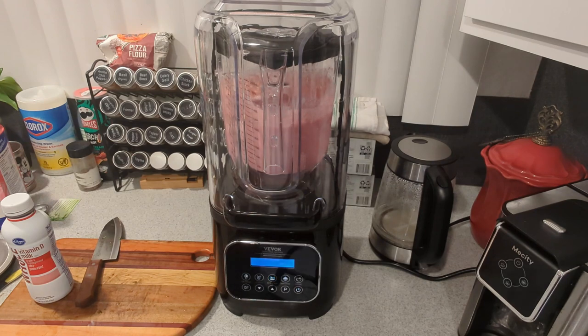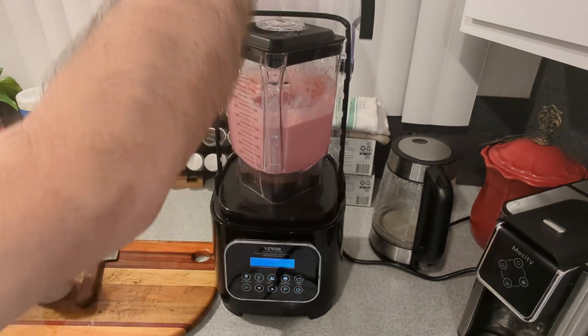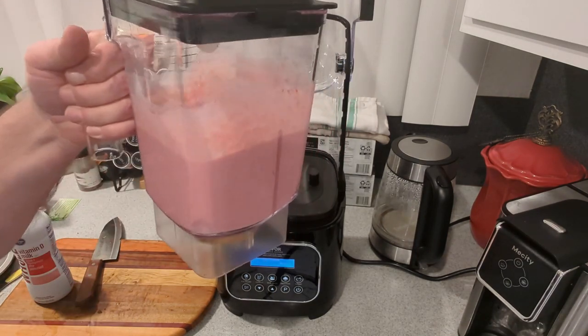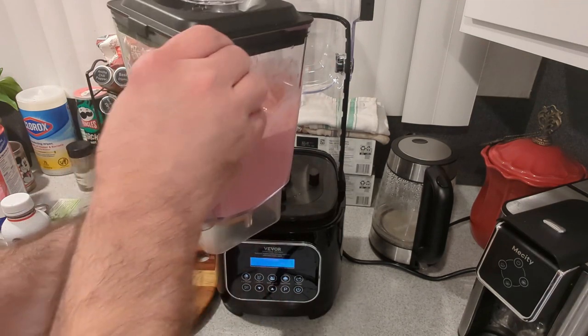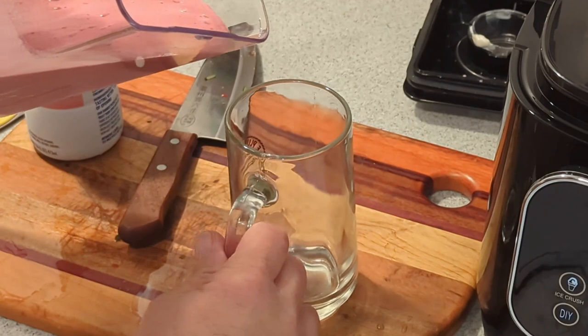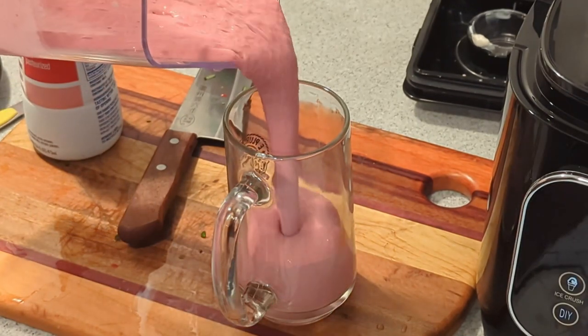There we go, all done. I'm not sure of the consistency with this. First time making a milkshake in this device. Definitely nice and full. Let's see. It's just about at the 1100 mark. All right, let's see how it pours. That looks nice and thick.